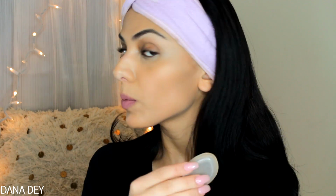The feeling of it is pretty soft. It doesn't feel cold. I had thought that it would feel cold because the bra inserts that I bought were really cold, but it doesn't feel cold because it's not silicone, I guess. And it's pretty soft. Not as soft as a sponge, but you don't feel like you're slapping yourself in the face.